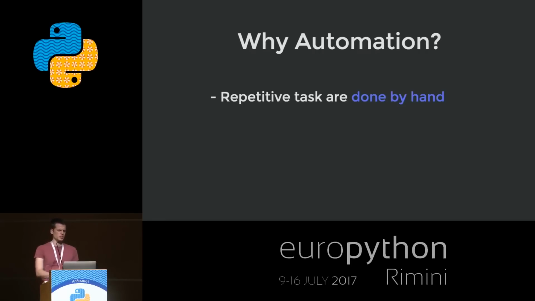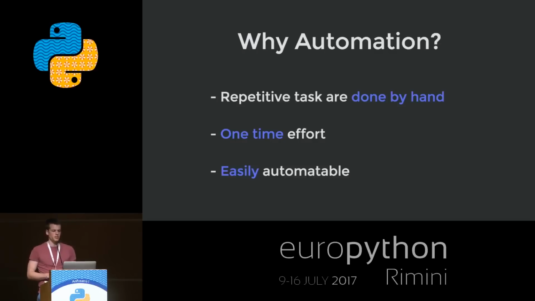And I think this is really ridiculous, especially since automating stuff is most of the time a one-time effort. You don't have to do it every time. You might have to make some slight adjustments, but the big part is done and it will save you time the more often you have to do it, especially since a lot of tasks are easier to automate than you actually think. I just recently had to send an email to every single contact in a CSV file, and I could have gone in there and done this by hand, but instead I just wrote a script to go through the CSV file and send out an email to everyone, so I had time for more important stuff.